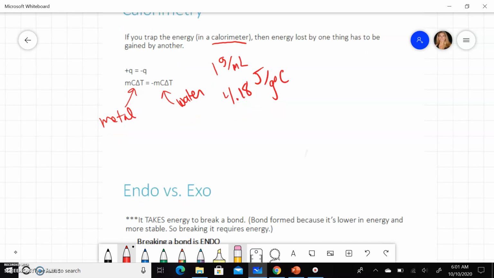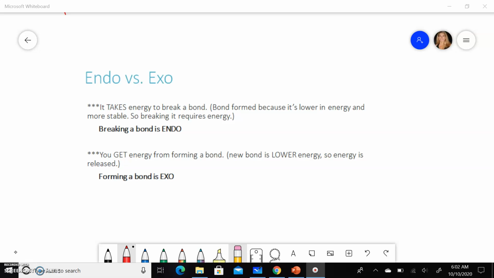And our very last thing for today is talking about breaking bonds versus forming bonds. You're going to see this a lot throughout the year. So if you can go ahead and get it into your head that when you break a bond, it requires energy, and when you form a bond, you get energy from it. Now, sometimes there's a lot of other things happening in a reaction, so whether or not a reaction happens is not purely based on the heat of the reaction. There's other things like entropy, and we'll get into those later.